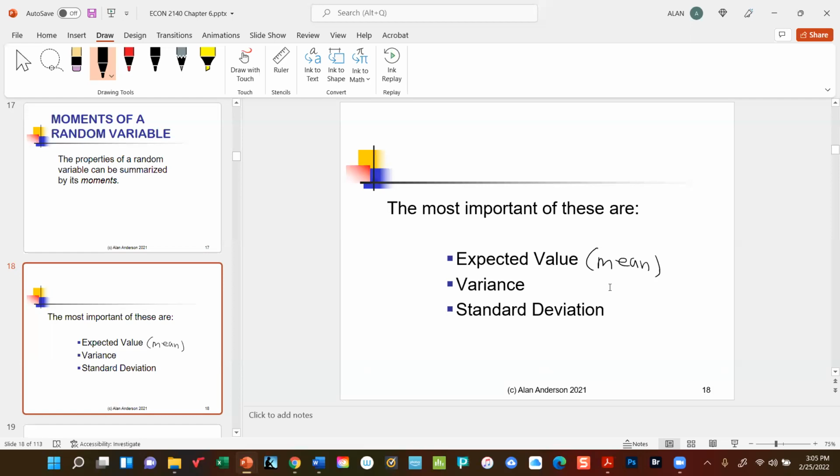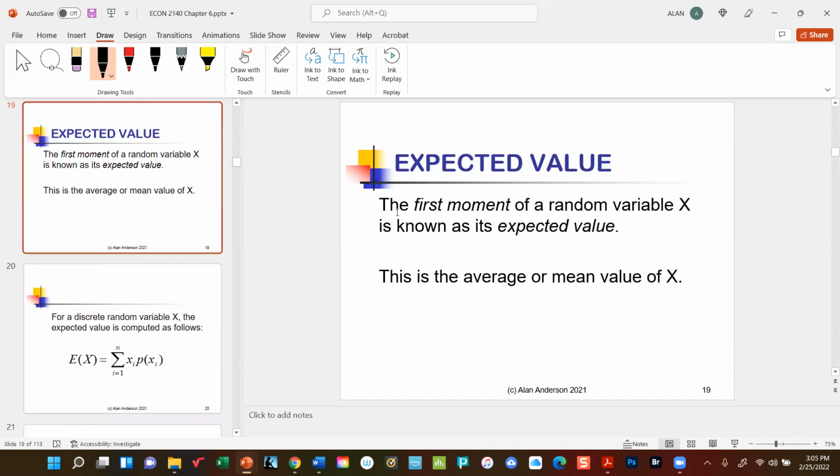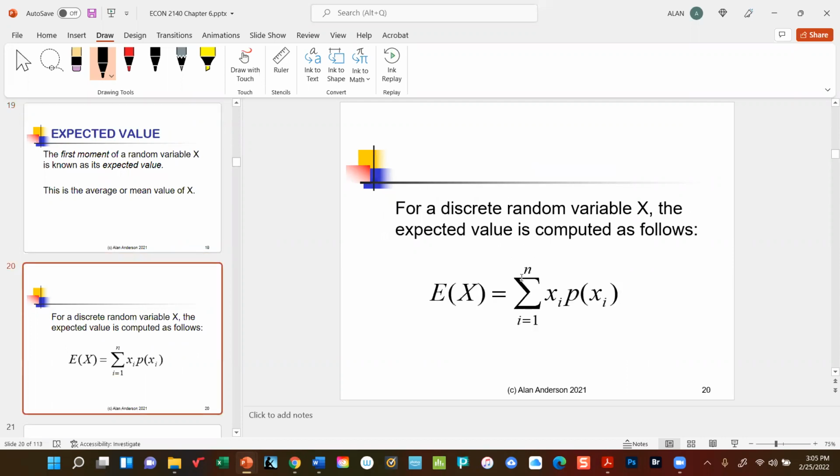All right. So anyway, how were these defined? Well, unlike with samples and populations, these formulas involve probabilities. Of course they do, because we're talking about random variables. So in order to calculate the expected value of X, or the average or mean value of X, this is the formula that we'll be using. Now, what do you notice here? Well, we're going to go through all the different possible x's. Now, by the way, here's something we have to watch out for. The capital X is the random variable.